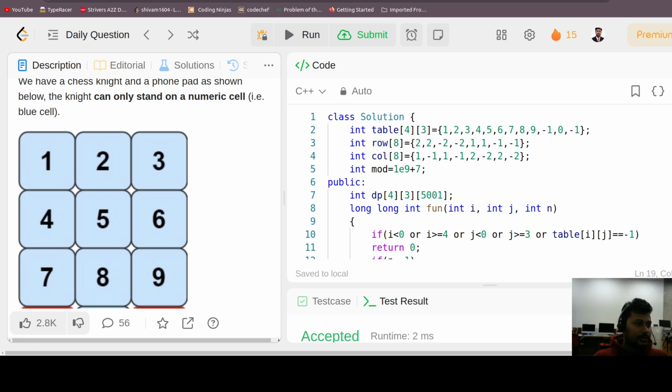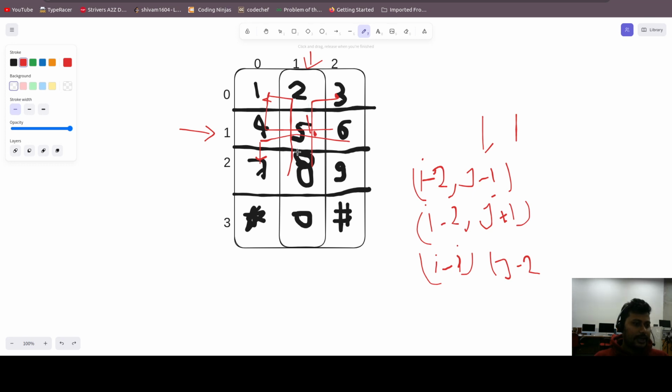So on each position we will try all 8 possible combinations. And for each possible combination, we will check whether it is valid or not. If it is valid, then we will jump to that point, and after moving to that point, again we will recursively try all the possible combinations. But whenever we are moving from one point to another point, our step count will increase by 1. That means the possible moves that we can perform will decrease by 1. And for each position we will calculate the possible combinations if we are moving in all possible directions.